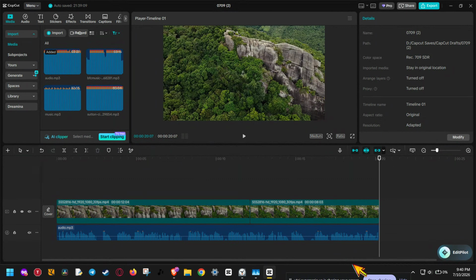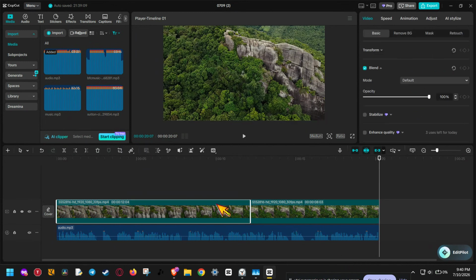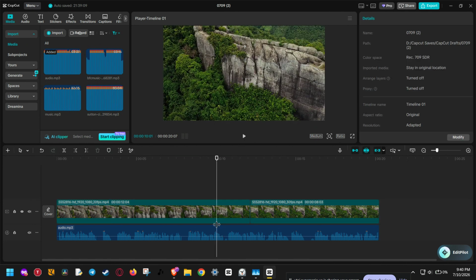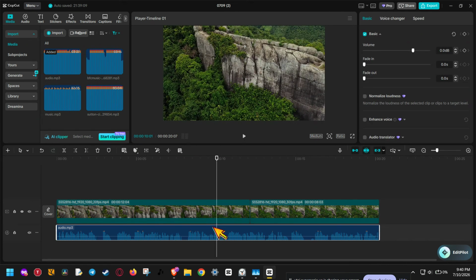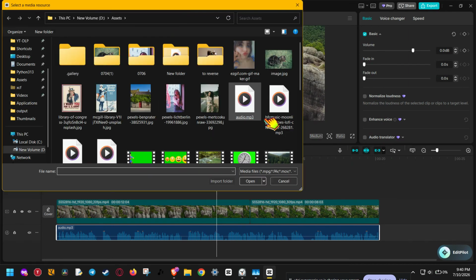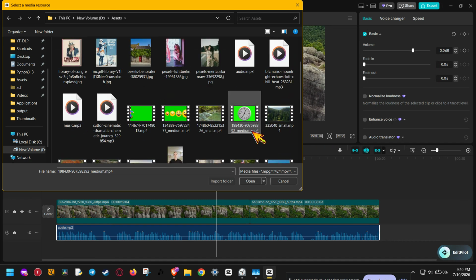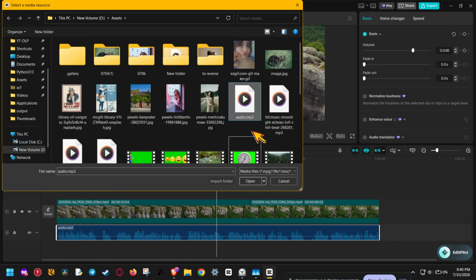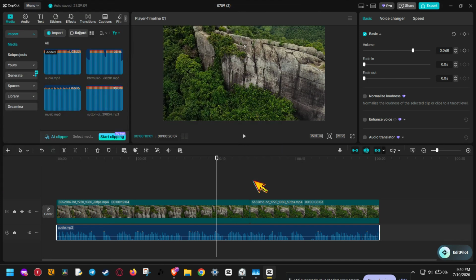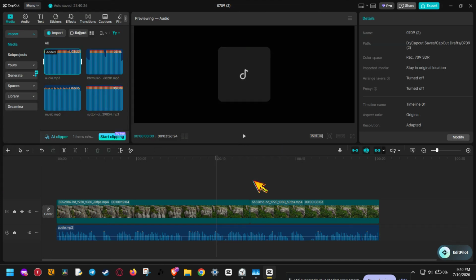First, open your CapCut project and make sure your main video is already placed on the timeline. This gives you a clear base to work from, and it makes it much easier to layer your audio in the right spots. Once your project is open, go to the Media tab in the top left corner of the screen. From there, click the Import button so you can bring in the audio files you want to use. You can import different audio formats like MP3, WAV, M4A, or AAC, depending on what you have saved on your device. Select all the audio files you want to work with, then click Open to bring them into CapCut.